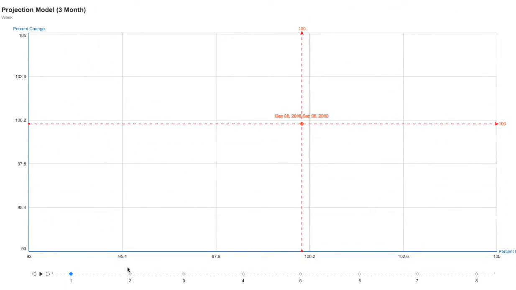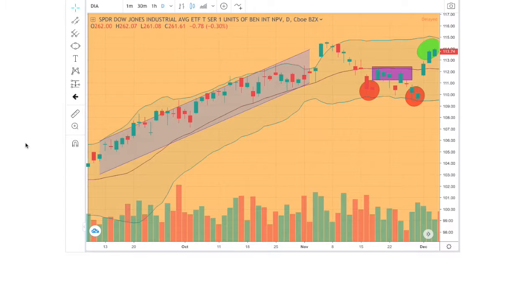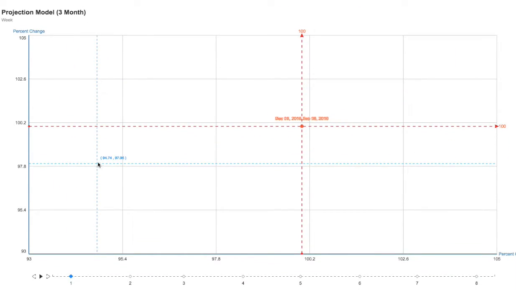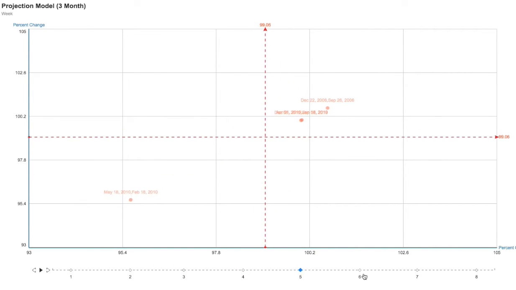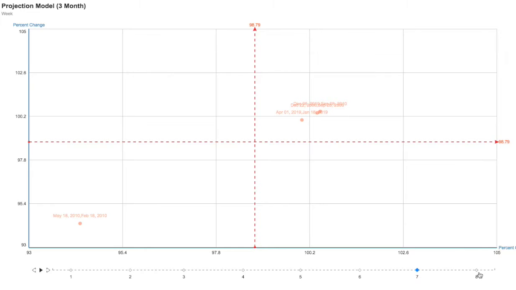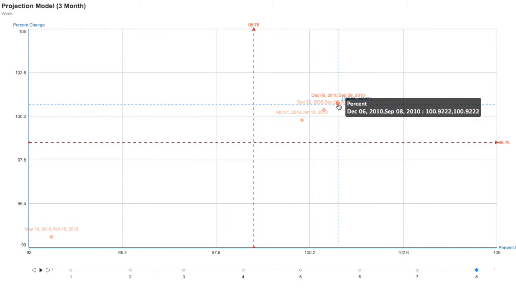Here we'll go day by day where the trend that we took a look at will head in the next coming days. Currently this is day 0. This is 1 day out, 2 days out, 3, 4, 5, 6, and 7 days out. The trend that we just looked at was December 6th to September 8th, 2010. And back then, DIA, or the Dow Jones, was up 1%, or to be exact, 92 basis points. And that is about it.